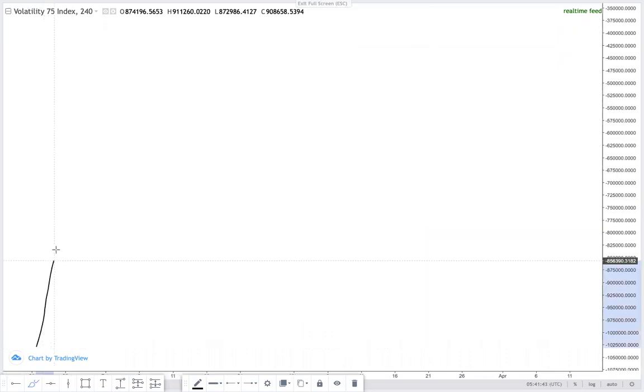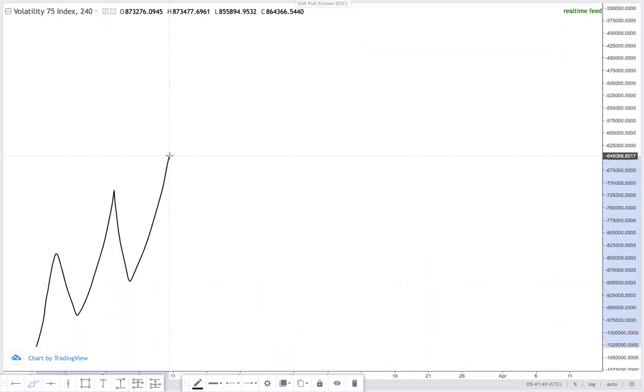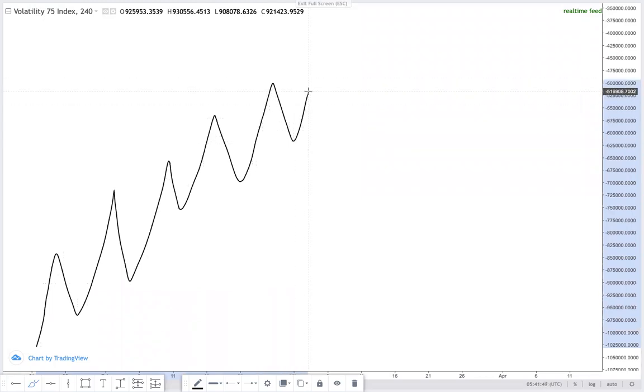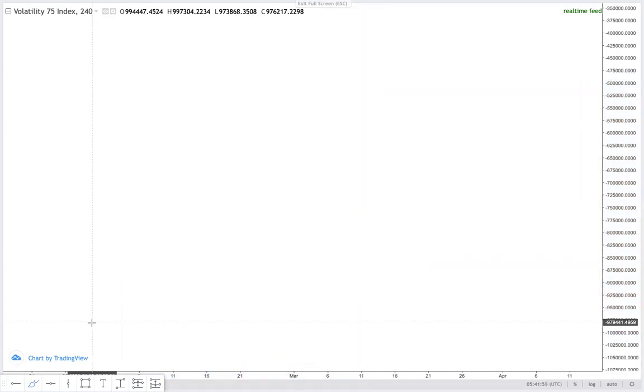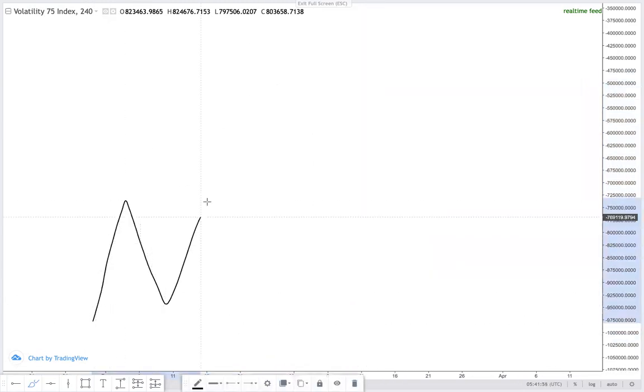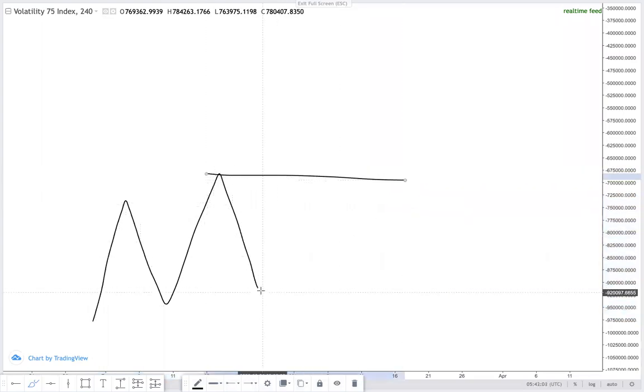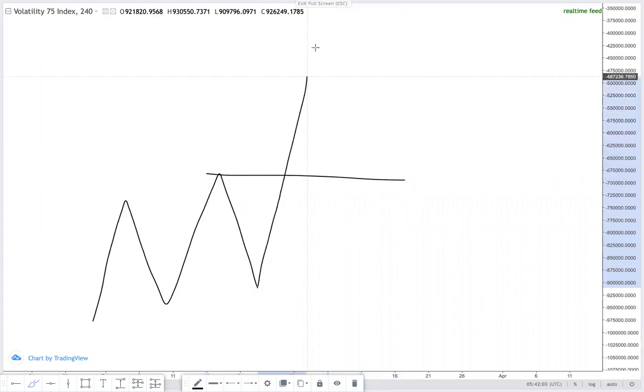So let's say we are creating highs, and at this time we are creating highs. Then at this time we came to break this structure right here. And after the break of structure, let's say these are our two candlesticks right here.